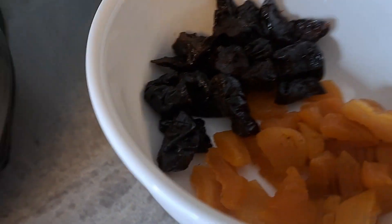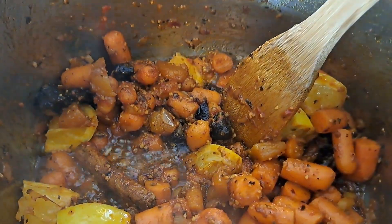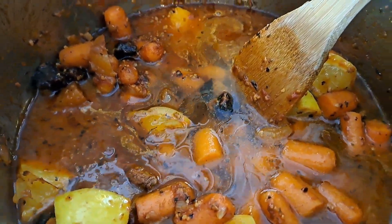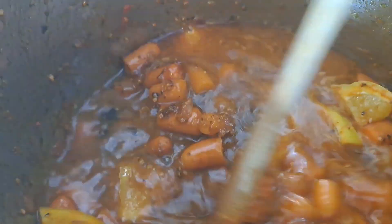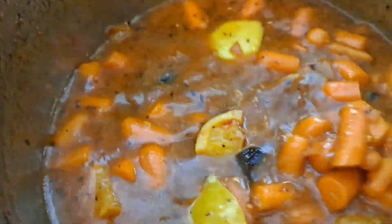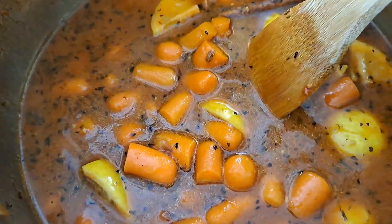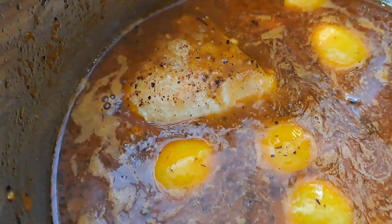Now let me show you the apricots and prunes I'm using — and I'm just going to put those on in there and give those a couple of minutes as well. At this point, we're going to go ahead and go in with some water — a whole bottle of water. I'm also going to put in about a good tablespoon of juice from those olives. We want nothing but flavor going on in here. You can absolutely add more water to give you more juices — because I like extra juice in mine.